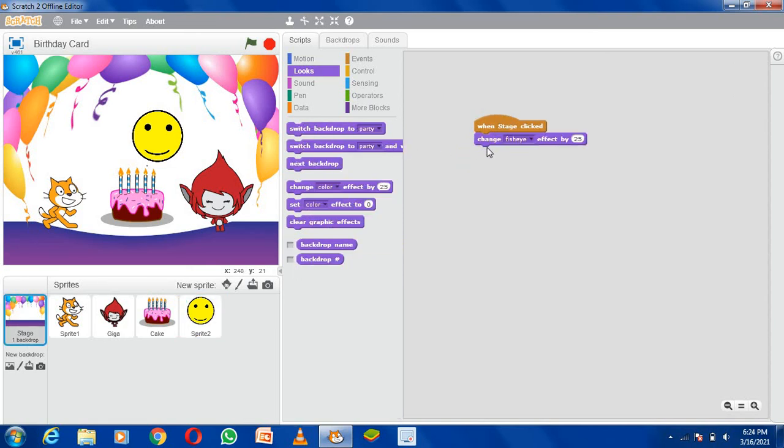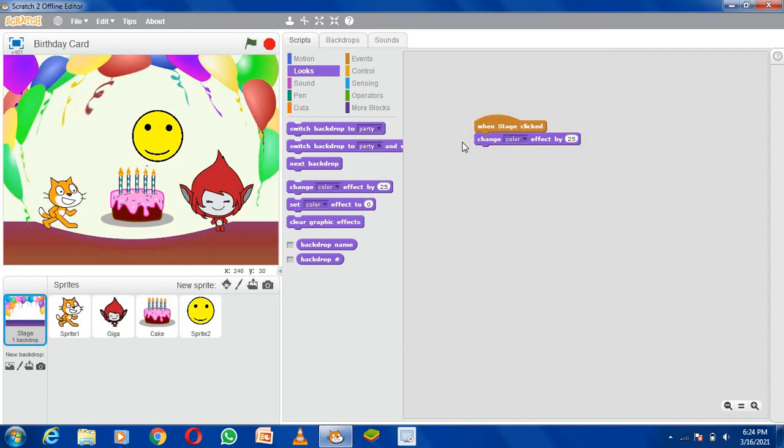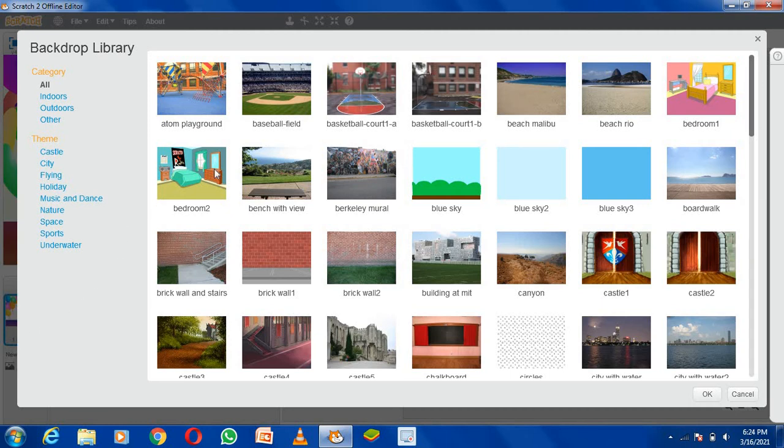Wait, change fisheye. Oh, that is why the color. I have to make it. Oh, okay, I have to choose a new background for this now.